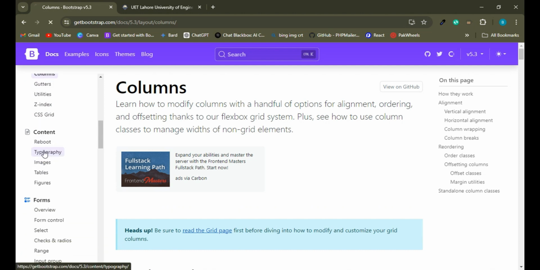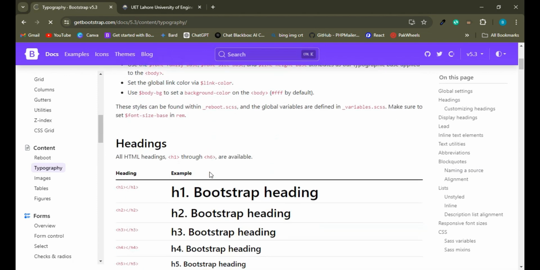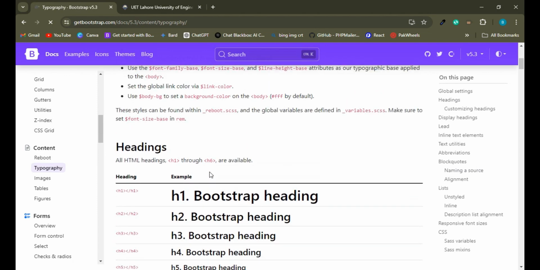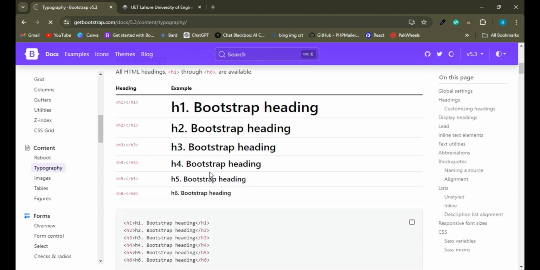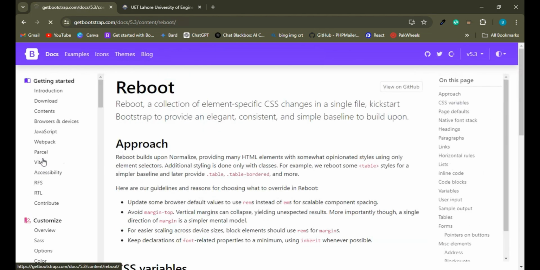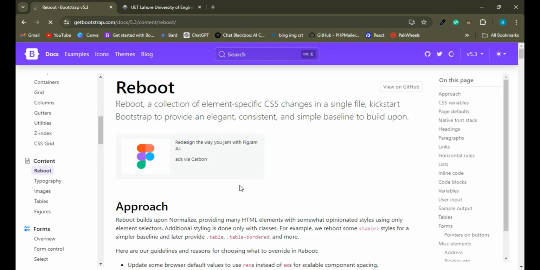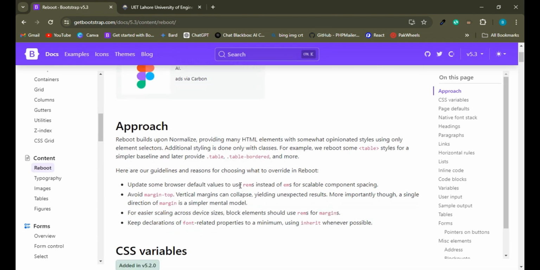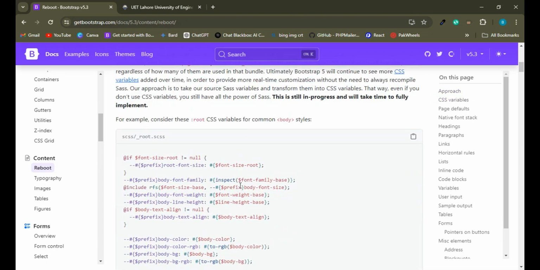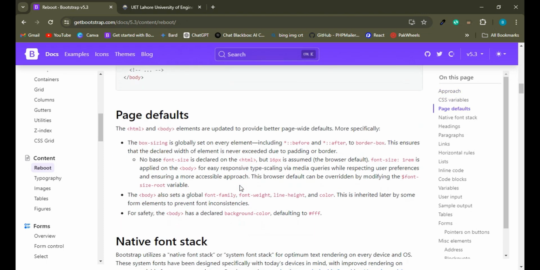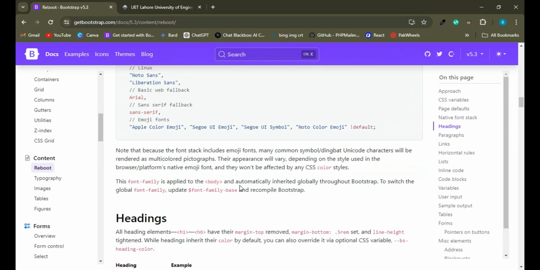Content, typography, h1, h2, h3. First of all, in content we will see reboot. Reboot is nothing, just ignore it for the time being.